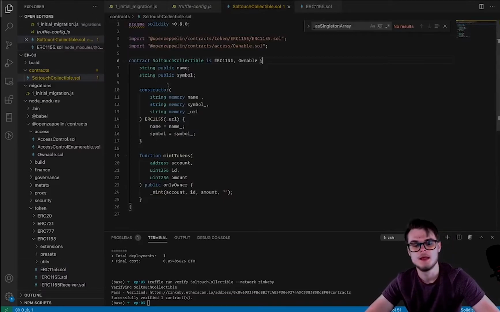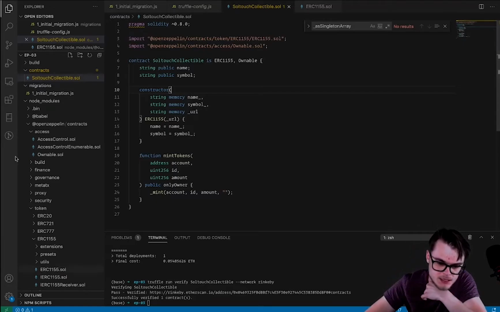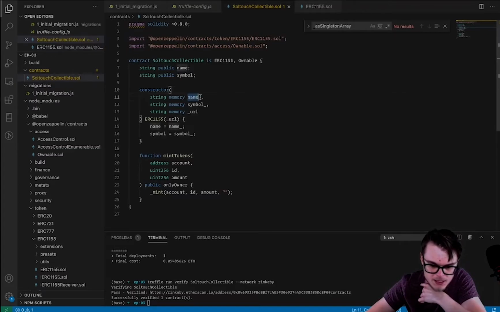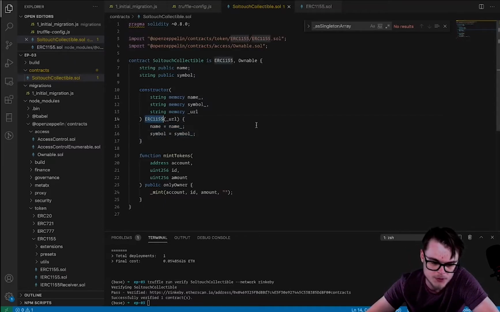Good, so this is our implementation, our collectible, which implements the OpenZeppelin standard. We can see here that we pass the name, the symbol, and the URL to the constructor. We save the name and the symbol into state variables, and we call the constructor of the OpenZeppelin contract with our base URL that we receive as a parameter to the constructor.